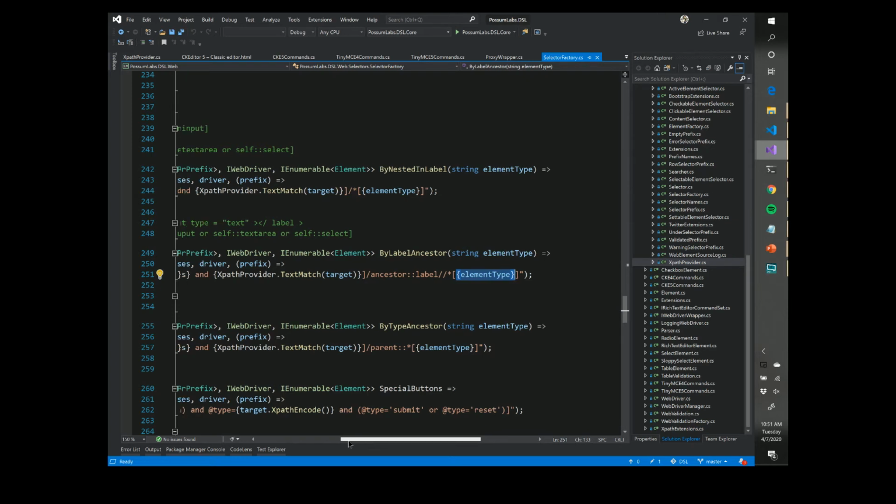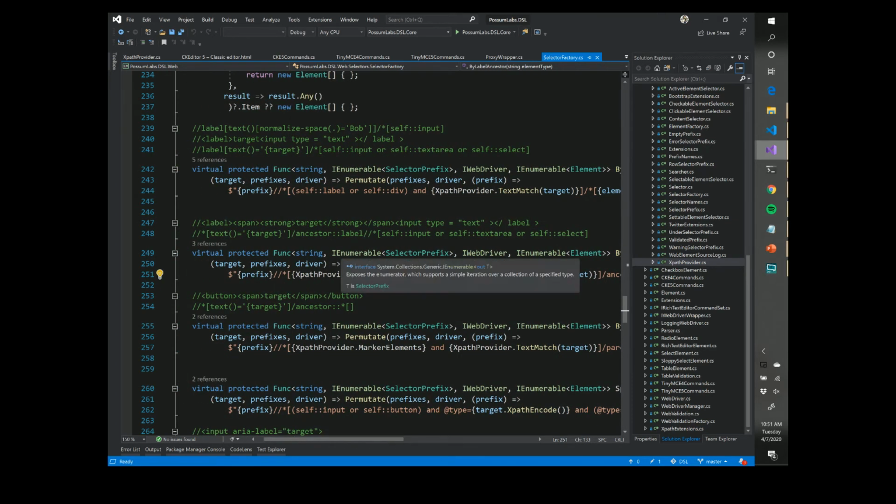Right, so what this looks like from an HTML perspective, we are looking at this kind of HTML, right? We have a label, which has a span and a strong, and then here's the piece of text we're looking for, and then we want to go find this input. And this is how we then create an XPath, and then this is how we create a selector that actually builds these XPaths out of its dynamic components.